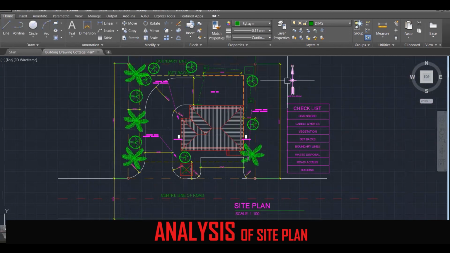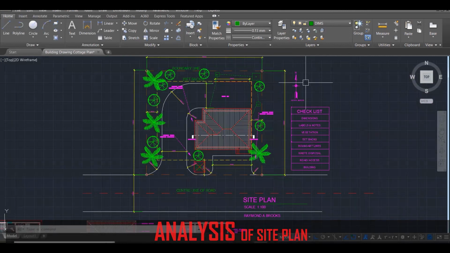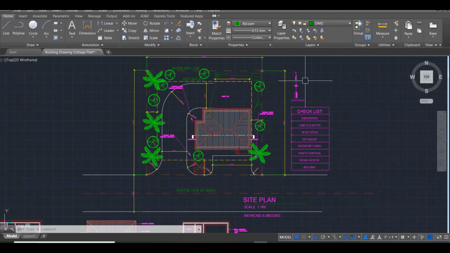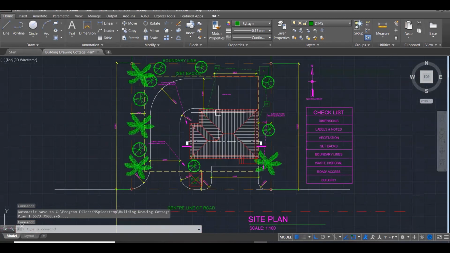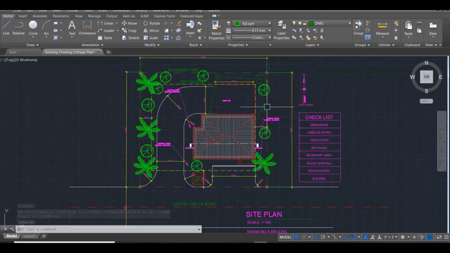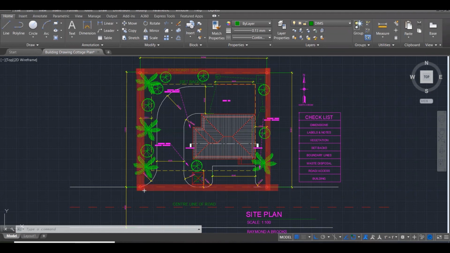So let's look at this site plan and see what we see first. Well, we can see a building on a piece of land with some trees. I can see a driveway, and I can also see a north arrow, a set of things. So let's go through bit by bit what we have here, so that everyone is able to understand. The first thing, this is the boundary line. That is your land parcel. You cannot go outside of that. You'll be encroaching on your neighbor. Let's start with that. That's our boundary line.